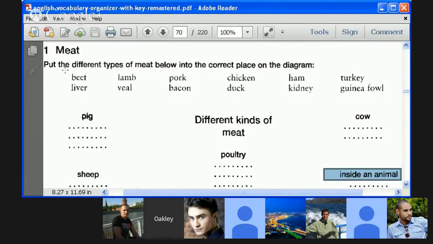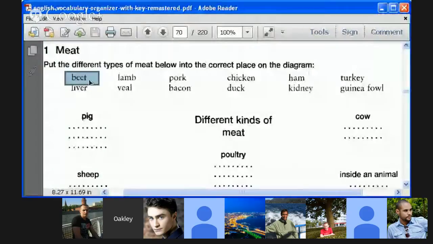Hussein, beef is what? Beef is meat of cow. Cow, yes it is. Cow. Yeah, cow. Ow sound. Cow. That's it. All right, beef is from a cow. Do you eat beef, Hussein? Of course. I like all the meat. All kinds of. Okay. Yes. Great.